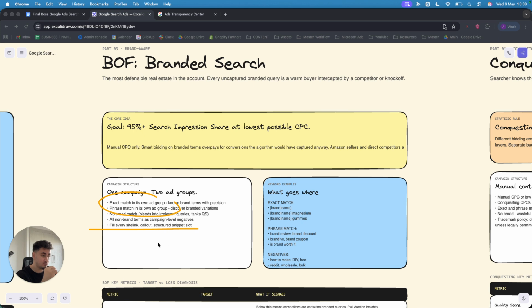Now on the ad level, very important to maximize each headline, each description, have conversion focused site links, callouts, structured snippets, right? Look, you want to be ranking high. You want to have your quality score as high as possible. So, just flex as much as possible. This is your brand, right?